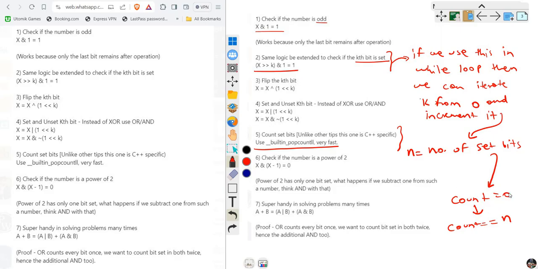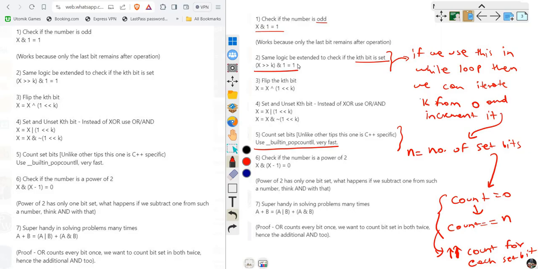Okay, increase the count for each set bit. Okay, so now flip the kth bit.